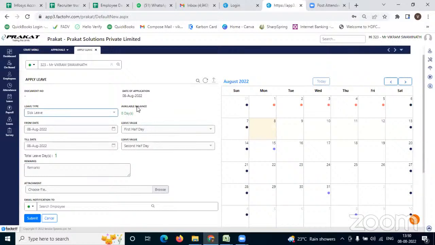So this will show you how many days of leave you have, for example, from August till the end of the calendar year, so that you can plan accordingly, right? And here is where you can start applying for your leave. And just to let you know that sick leave is something, if you're falling sick a day prior, you could apply. And the day you are sick and you cannot come, you can definitely apply, because it's all on the app.